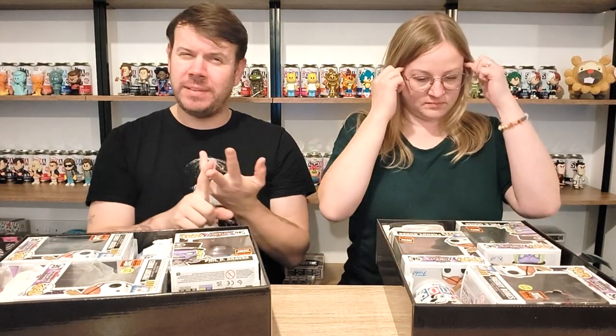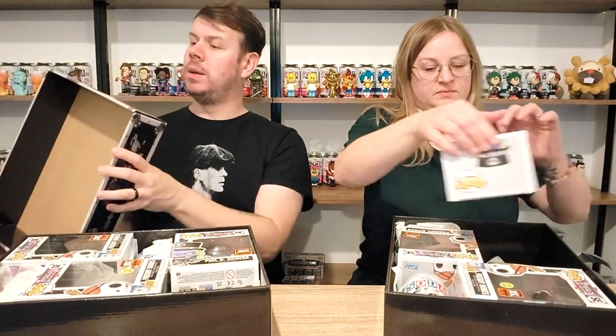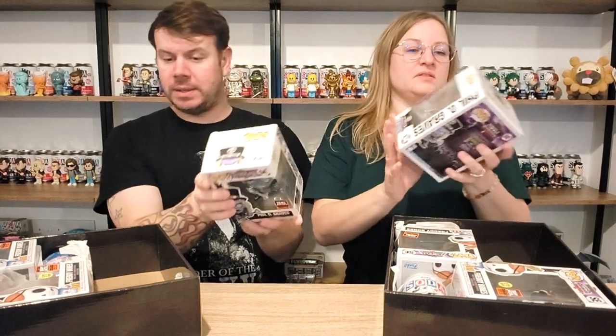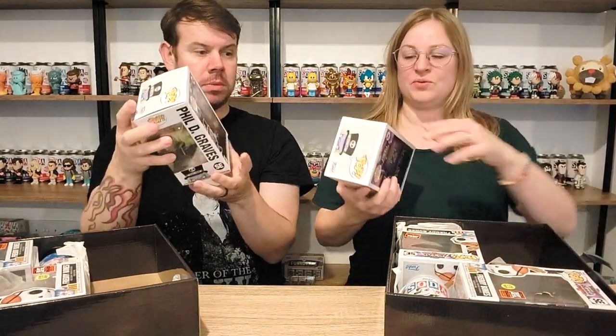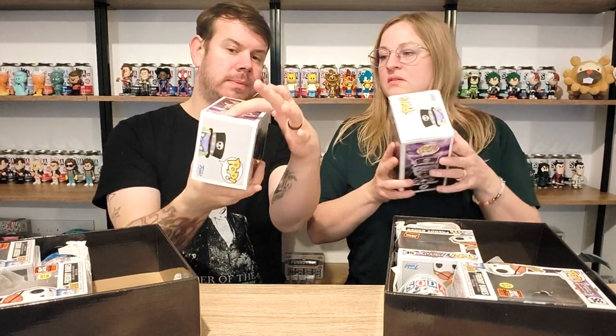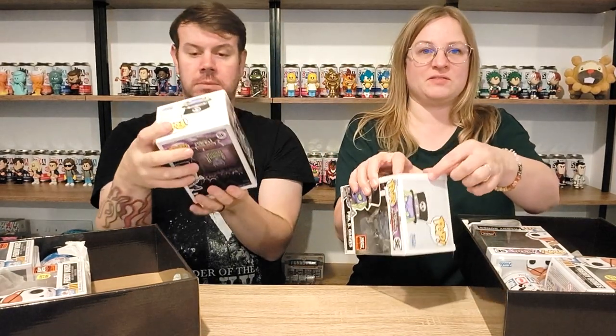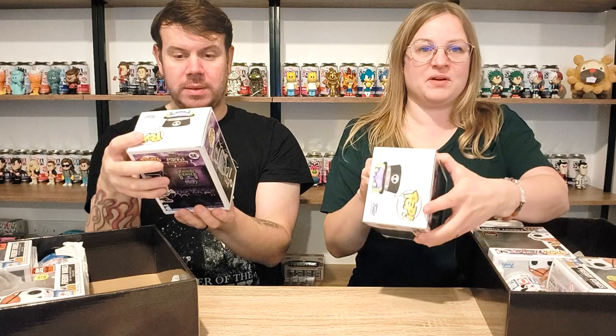I've got Fieldy Graves, which is the mascot — really cool. You get to choose the mascot. There's Rusty, Steel, Fieldy Graves, a pumpkin one, and another one as well. So here we go — we've got Fieldy Graves. Six thousand pieces on there, no major box damage on this one, though there is a little tear in the corner and a crease where the can has been resting against it. Not major, but it's there.